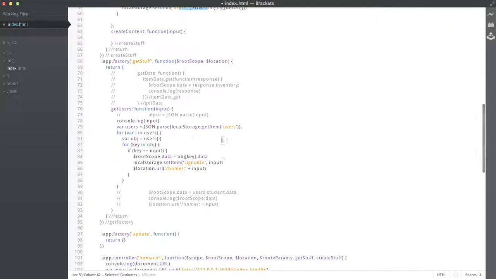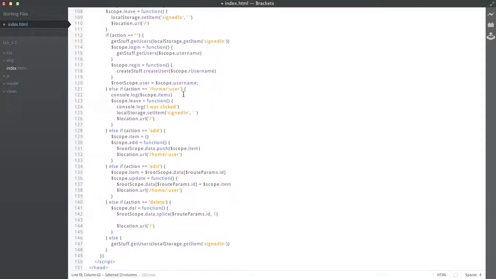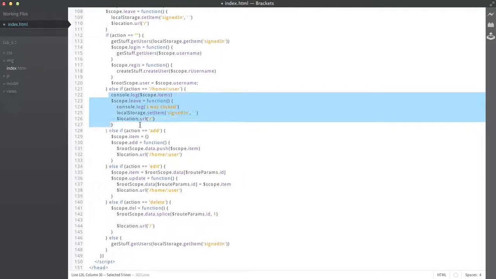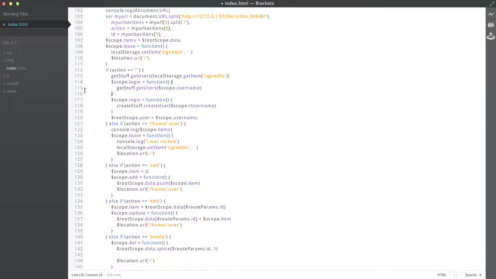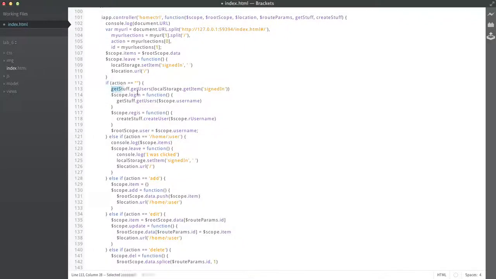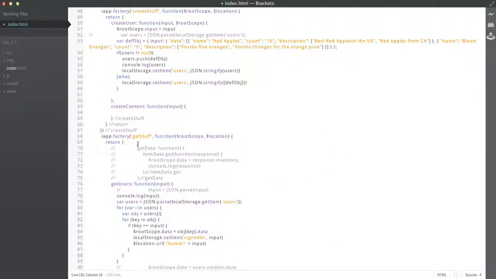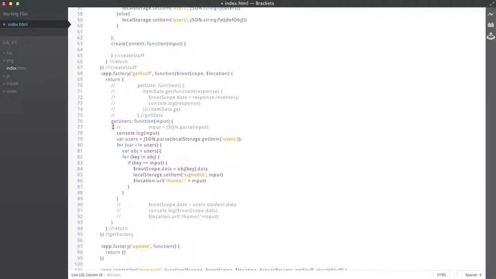So down here into getStuff. Okay, so now you're actually logged in and everything. Let's start the scenario. If you haven't logged in yourself, the computer will log in for you. What you do is when you do log in, here's your login right here. You go to getStuff and then getUsers and then scope.username. So you go up here to getStuff, getUsers.